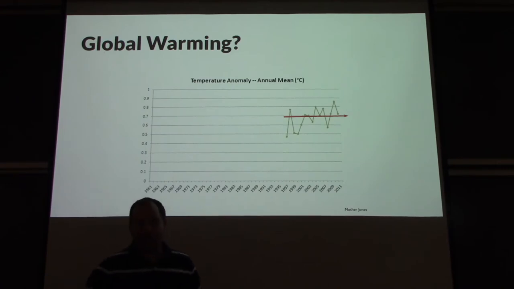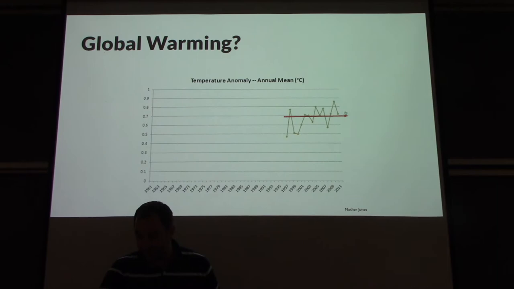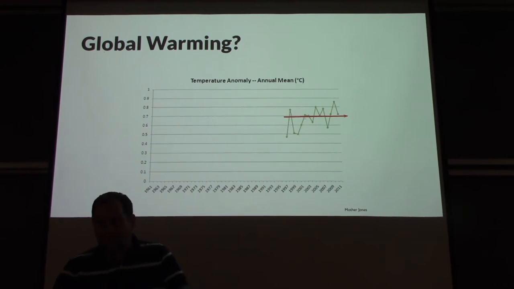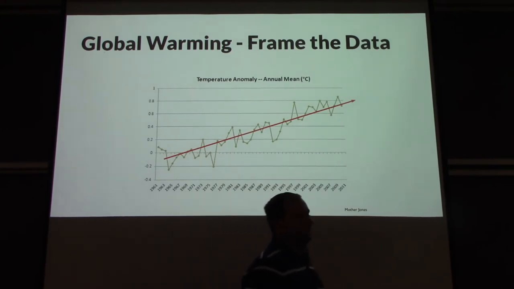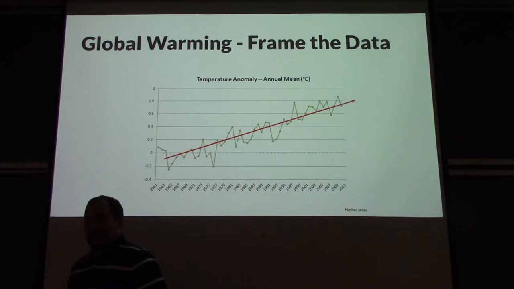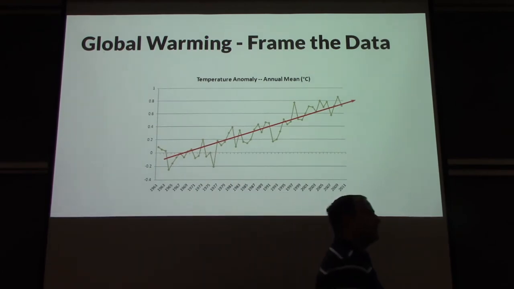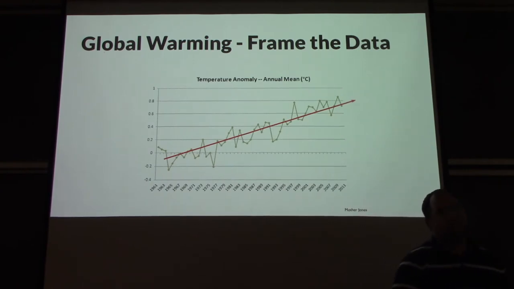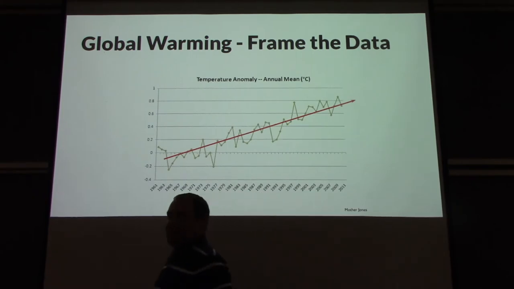We had this example here with global warming, where if you just plotted these couple of years, from 1997 to 2011, it looks like there's barely an upward trend, but of course if you frame the data correctly, you see quite a different trend. So picking the right framing, picking the right amount of data to show, bringing in the context is important. This is a little bit hard to judge if you see a visualization without knowing more about the data, but very often you should at least be mindful of that.